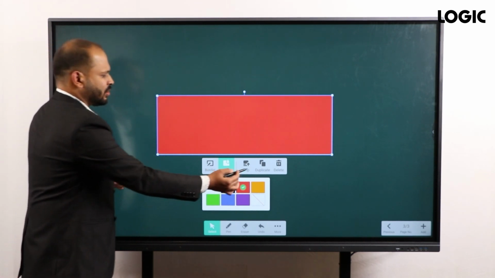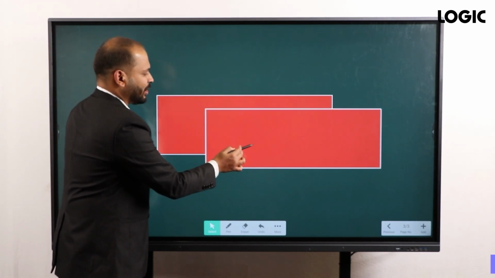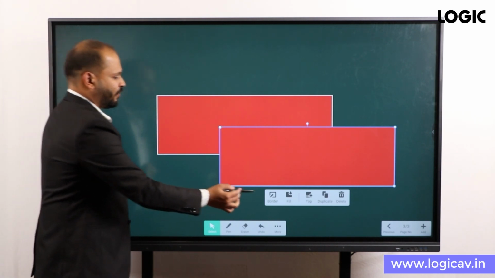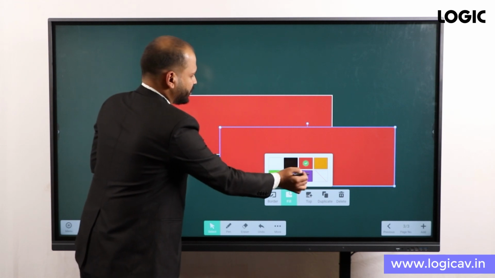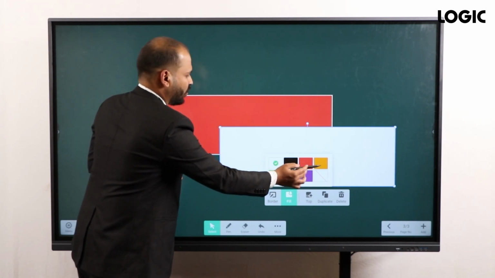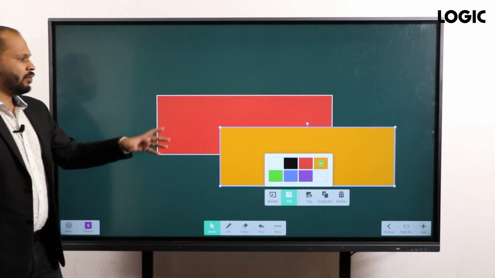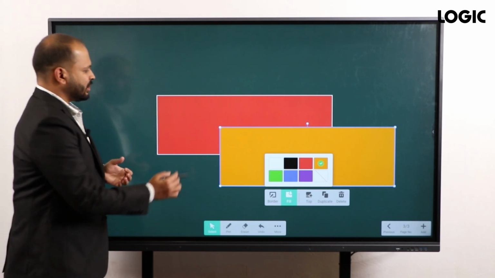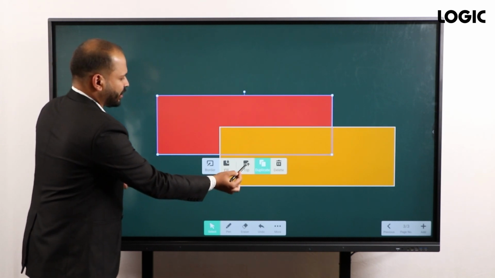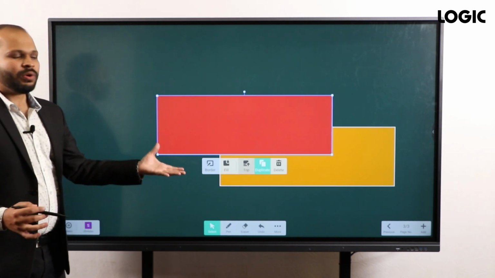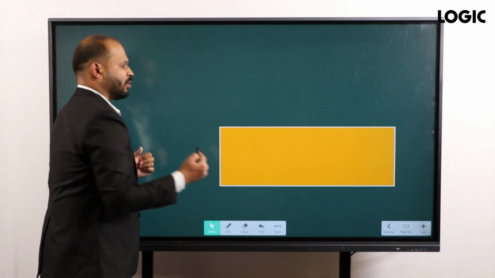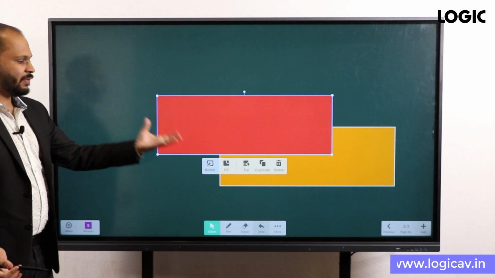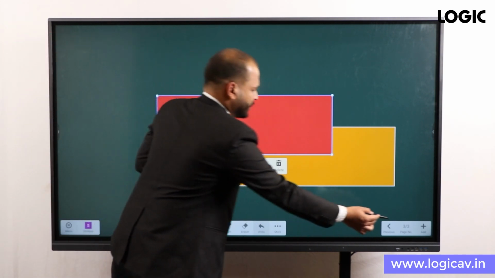Let's duplicate this, which means we'll get a duplicate copy, but I want a different color filled inside. For that I will click on fill and choose orange color. Now if I want the red color on the top, select this rectangle and bring it to the top. If you don't want it, just delete this. If you want it back, just bring it back. This is how we can play with the shapes. So we'll add one more page here.